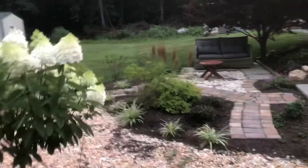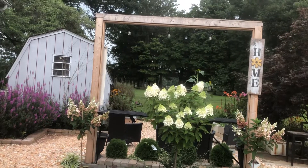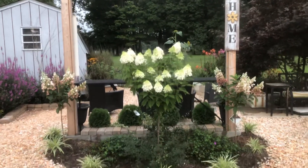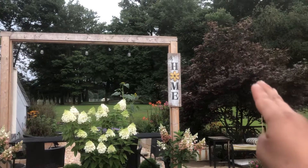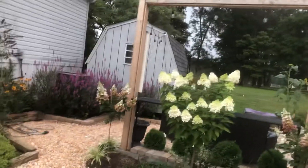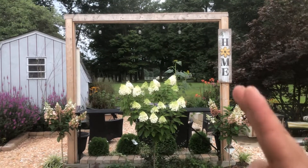Let me talk to you guys about an idea that I've had. As soon as I finished this project back here — since the property is not mine is why I was holding back, but now I think I might do it. We might eventually move so I'm still not sure. Anyway, so this right here is my picture frame garden bed, got the hydrangeas. What I want to do is get a maple and put it over there — not where the sunflowers are, but on the grass right there. Imagine there's another maple like this one over there — it would act like a backdrop for my picture frame garden bed.